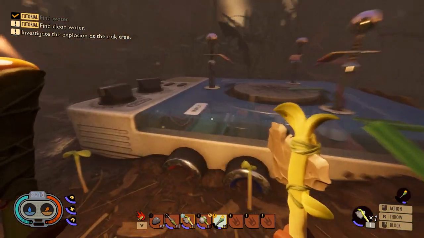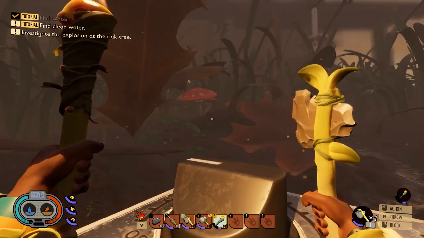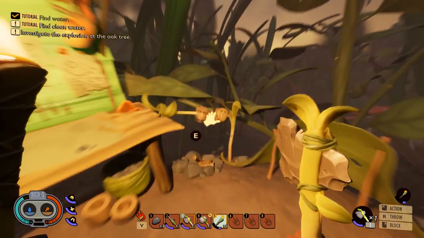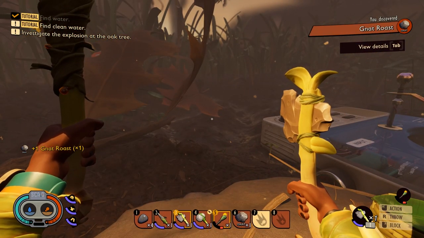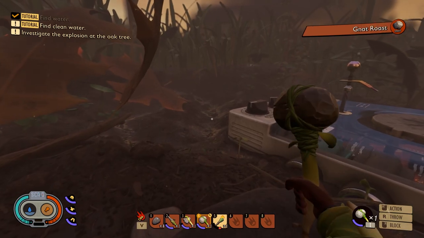Alright, so now that it's morning, we can continue on with our next quest. It wants us to find clean water. We did find water, but it wasn't clean. But we can do that along the way. I am going to pick up myself a little bit of food for the journey that we're about to make, and I'm going to go ahead and eat that now. It's pretty good. I can put away my torch, but I want to equip my spear.